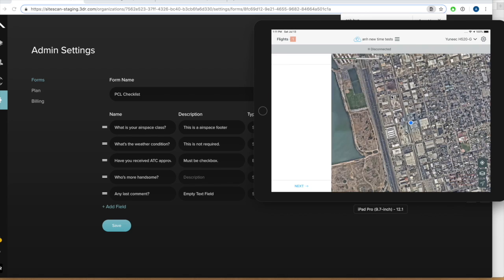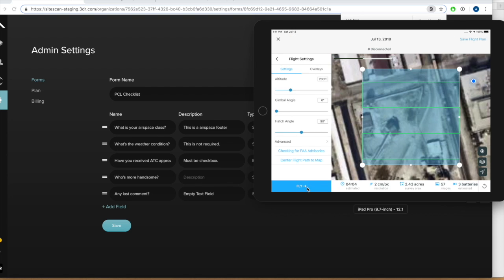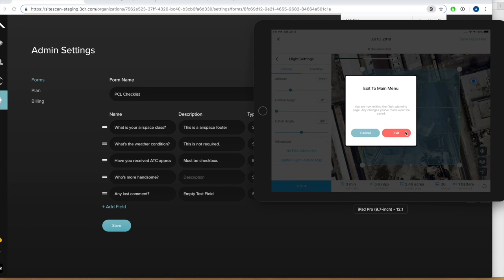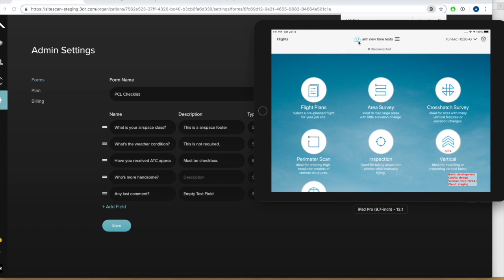And if I go to the mission, any mission, you will see fly instead of checklist. That's because it takes time for it to sync the first time. Once this is synced, you will see that button turn to checklist. Now, keep in mind, this syncing can take anywhere between 30 seconds to 2 minutes, depending on how many projects you have in an organization. But keep in mind, once you do it the first time, the second time you walk in, the checklist will show immediately because we saved this locally once we sync it the first time. So it'll be a lot faster next time.